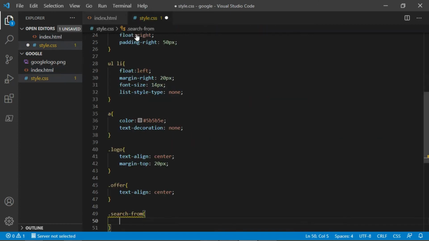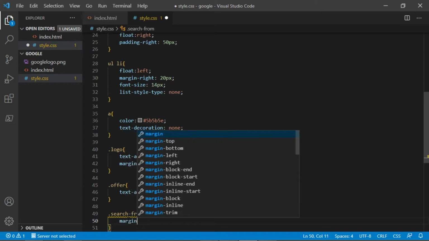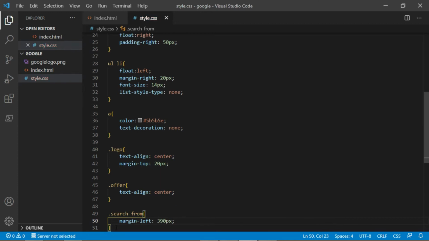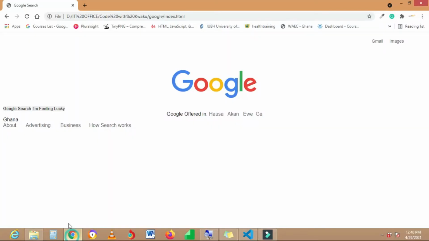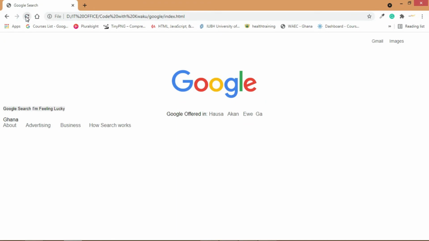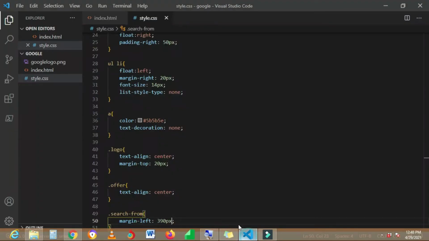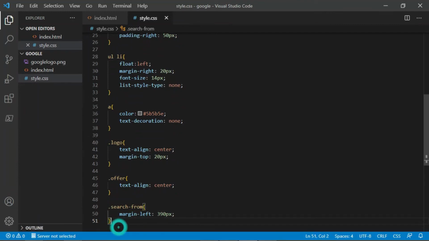All that we want to do here is give it a margin left. That is, push it from the left hand side by 390 pixels. Let's save and look at its effect. We will come back to this.